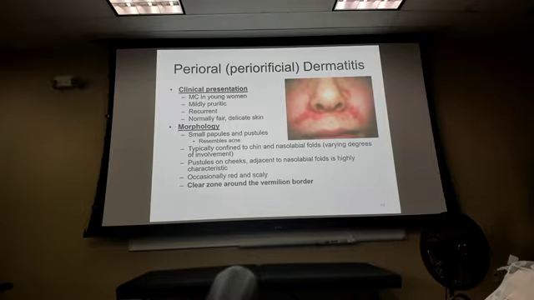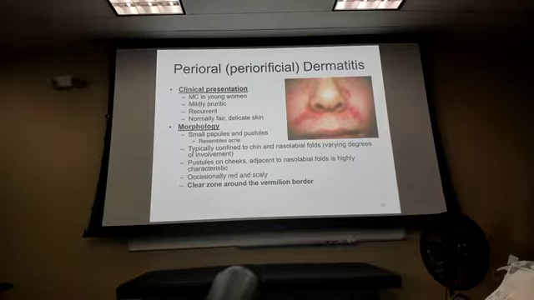Perioral orificial dermatitis, okay? Again, this is a part of the differential diagnosis, not only in block 1, but we're going to get to some more ones in block 2, and of course this will be part of that. But this one has a basic component that will be seen on every patient in every picture, and it's that bottom line bolded, okay? There is a clear zone around the vermilion border.